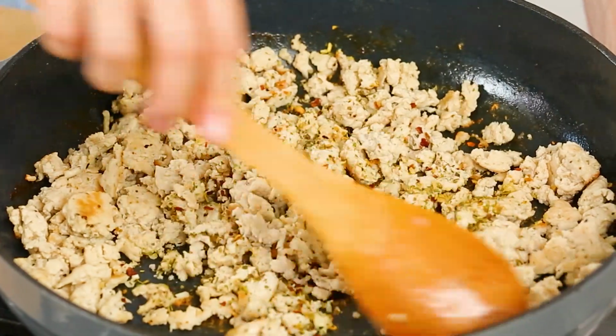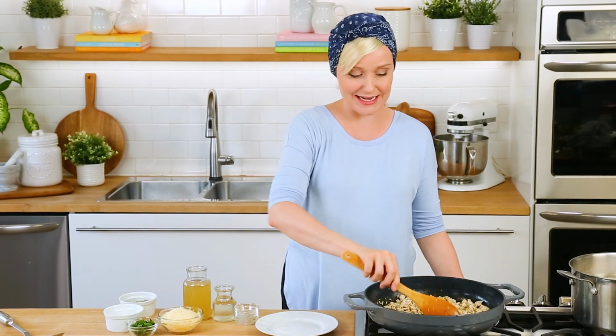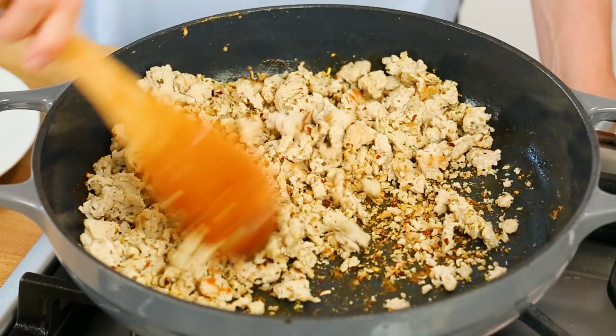And I wanna let this cook up with that seasoning and that garlic for another, say, 30 seconds or so. It's always nice to give your spices and seasonings a bit of heat because it really helps to bring out their awesome flavor. Okay, so now it's time to start adding some liquid to our pan.